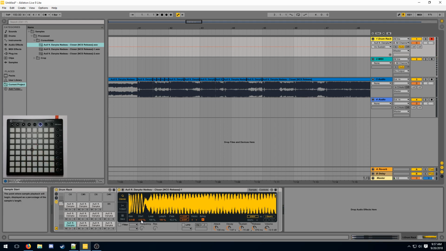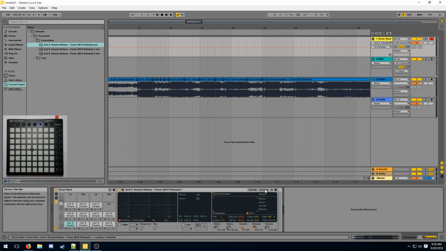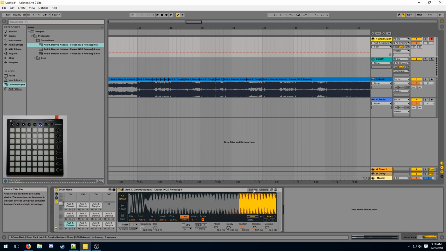Now we can use this to create a finer loop. Obviously, this is not the best example of a sample that you can loop to create an instrument-like thing, but every now and then you're going to run into something like this, and this can really add to the quality of your performance. There are also some other parameters here in the control page, such as the filter, the LFO, and the pitch envelope. You're never going to use any of these for a Launchpad cover, so you shouldn't worry about them at all. You should only focus on this sample tab.